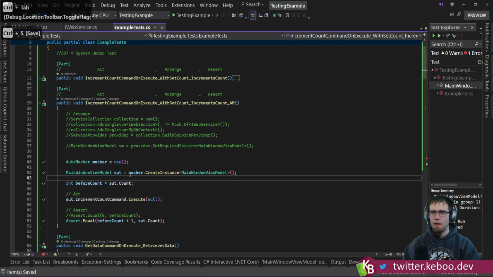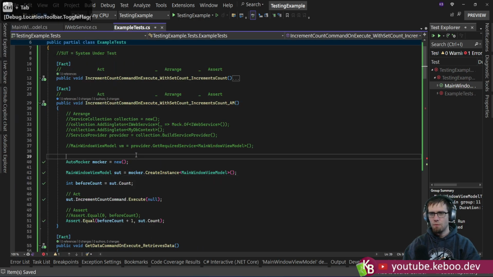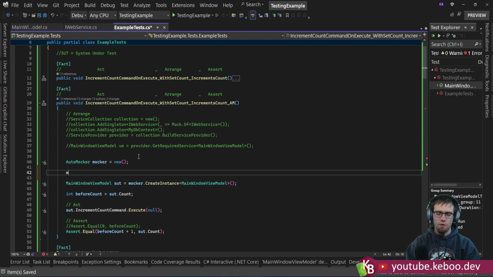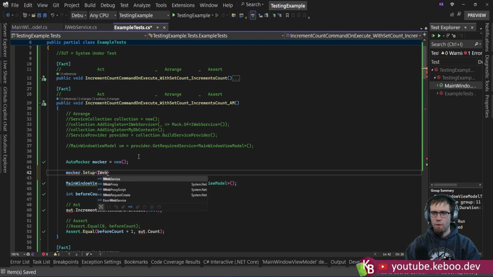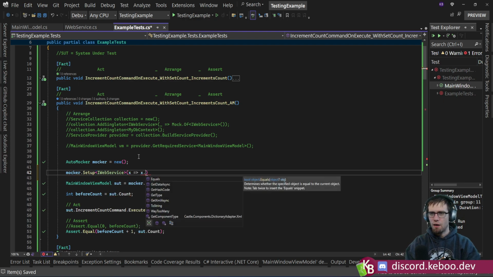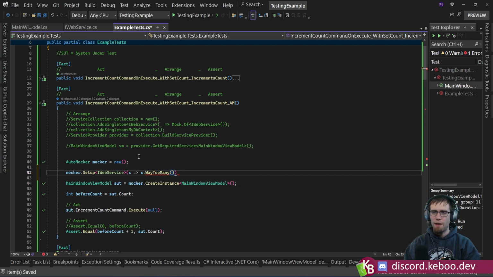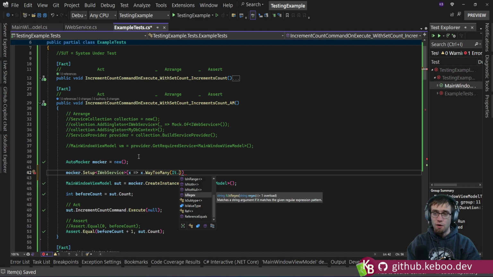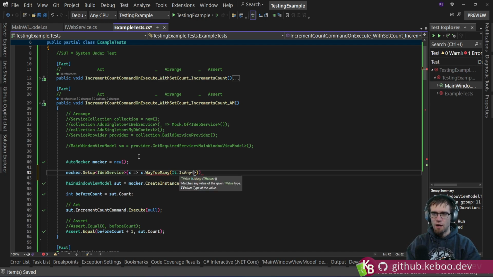In order to do a mock setup, what you would oftentimes do is you'd go mock.Setup, and then you do an IWebService, and then you'd have to do x => x.WayTooMany, and then you have to tell it inside of the expression what the parameter values are that you want to match on. And it's very common to not necessarily always care, or not be able to know. So It.IsAny is the common thing.